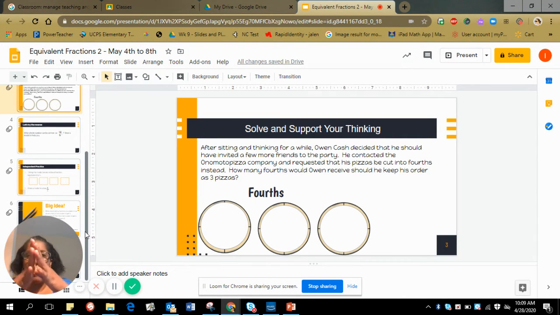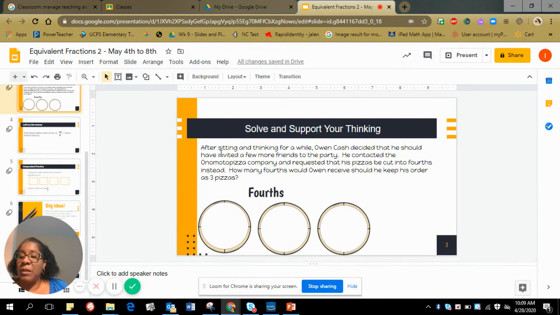So when we think of fourths, remember previously we said when the denominator increases, the pieces become smaller. So in this case, it's now being cut into fourths, which means he should be able to feed a whole lot more individuals than previously. Previously, we know that he could only serve 6 individuals, because there were 6 halves in the 3 whole pizzas. In this case, we're going to cut it not in halves, but in 4. So each whole will have 4 equal parts, so he should be able to serve a lot more people.